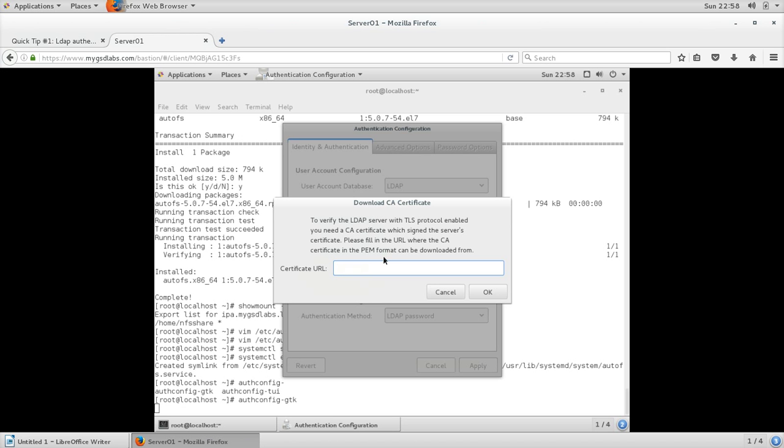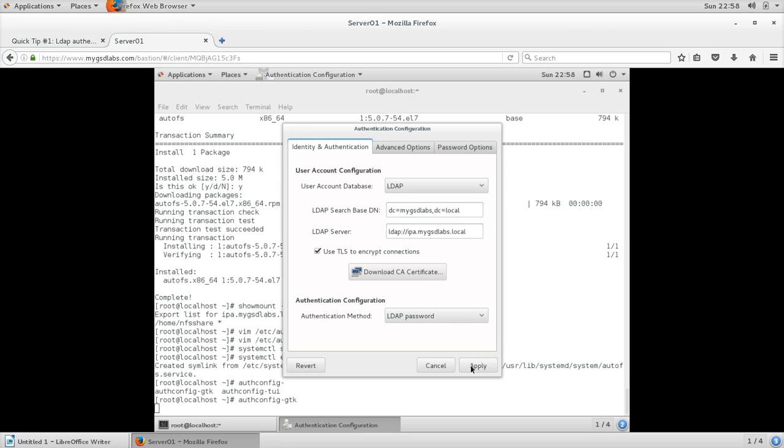So let's just enter that address right here, ftp://ipa.mygsdlabs.local, and then /pub, pub for public directory, and then ca.crt, and apply.